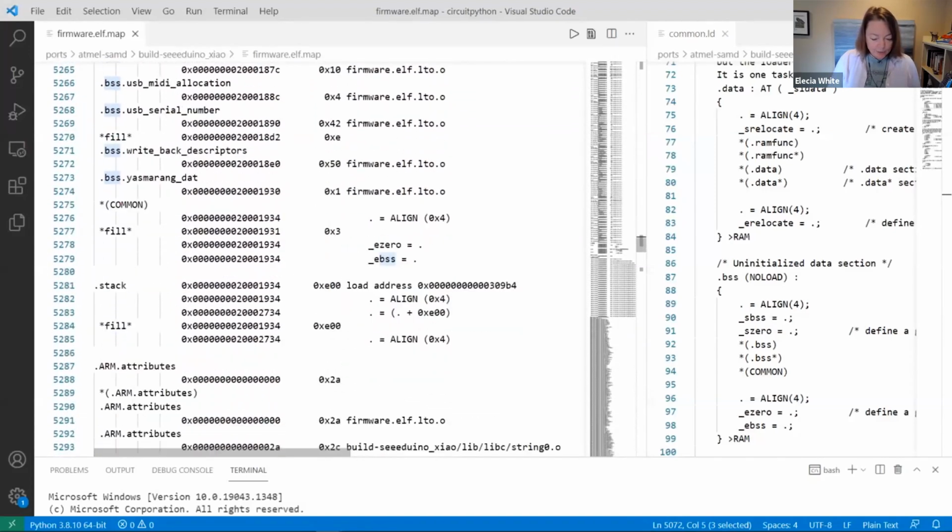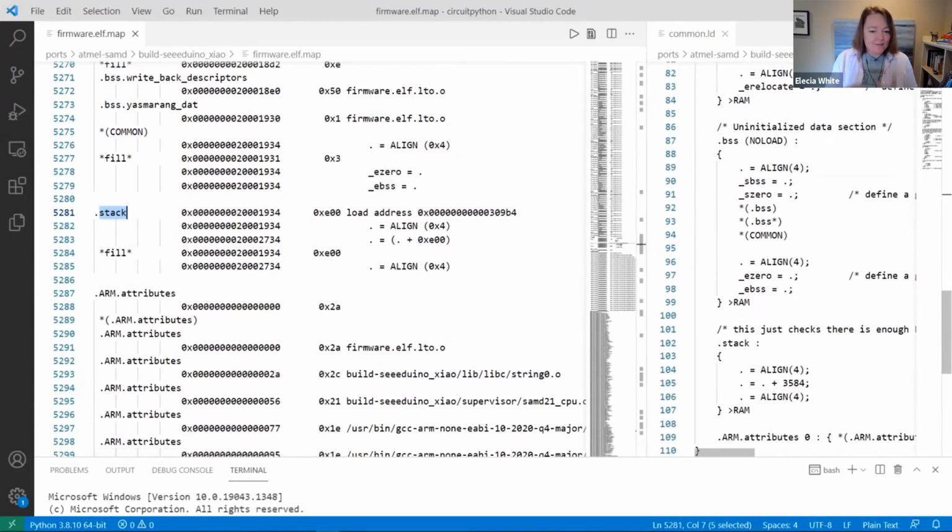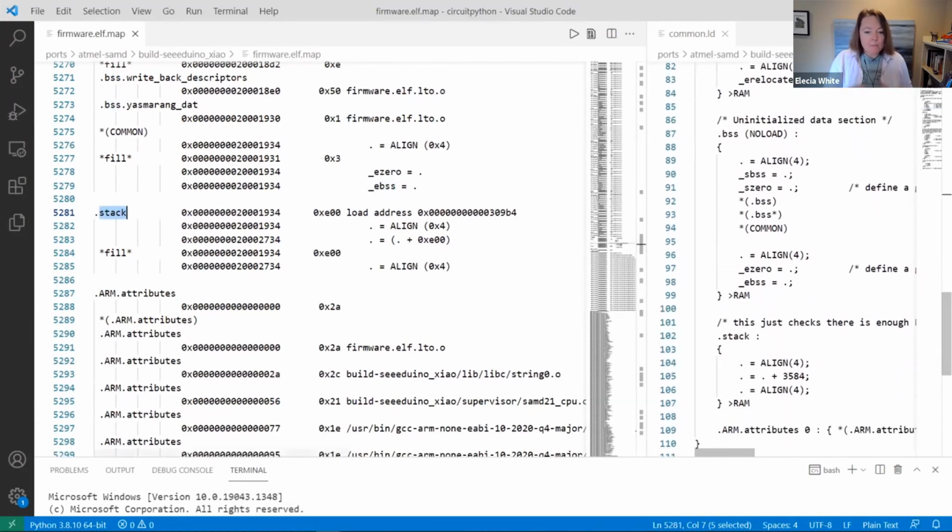And here we are getting to the stacks. The stack ends at 0x20007A34, but the RAM from the memory configuration goes to 0x20008000. So we have around 22K left over. Remember that, we'll need it later.